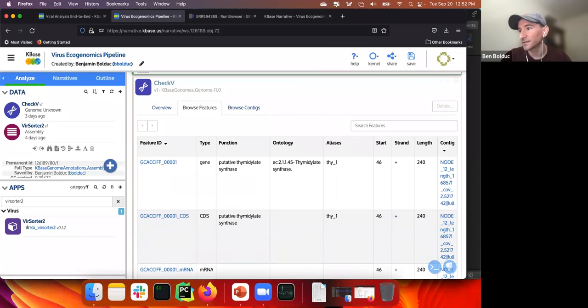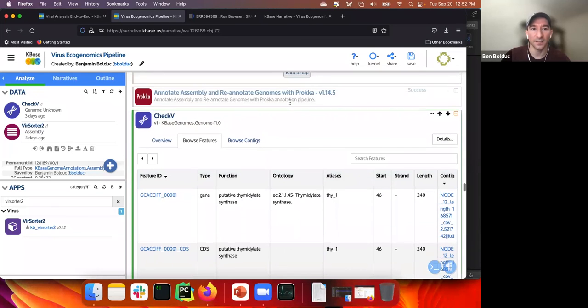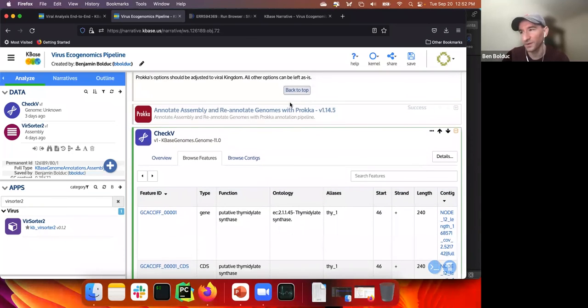Yes, CheckV says the full viral, so it can just be fed in assembly rather than the VirSorter output.